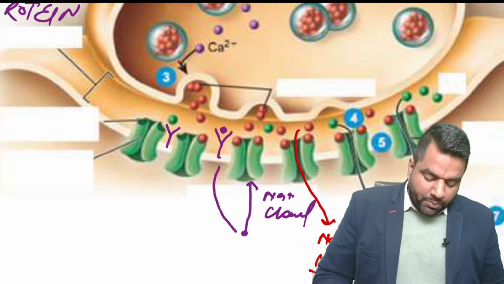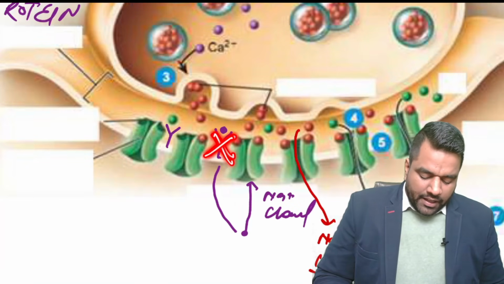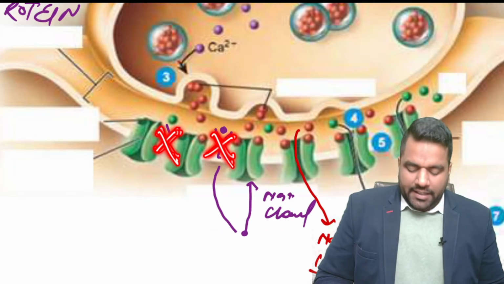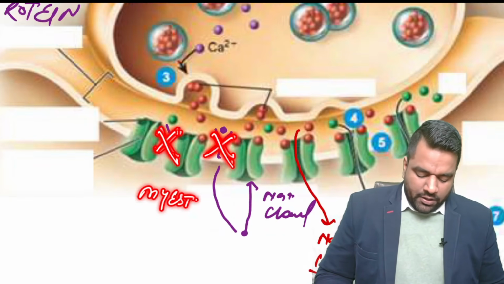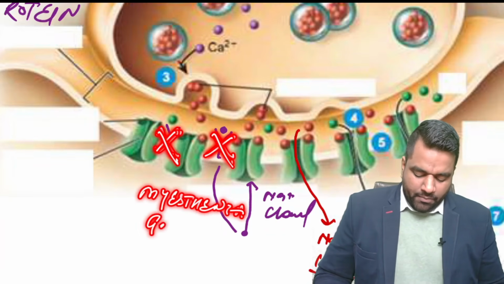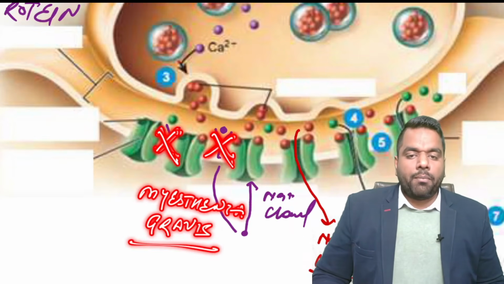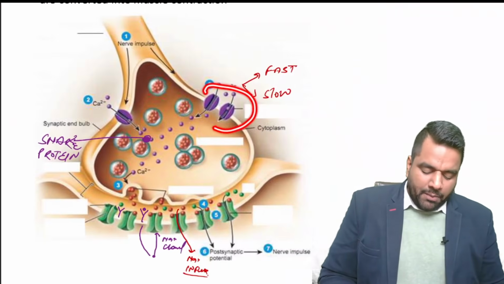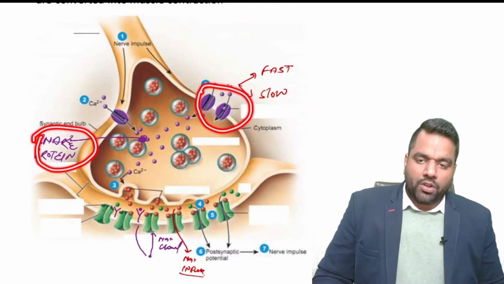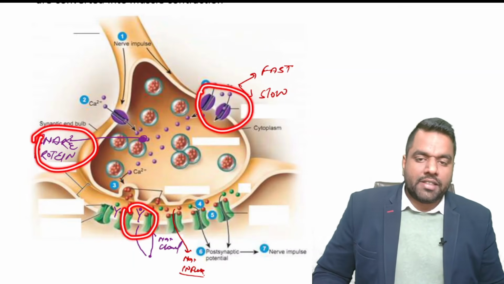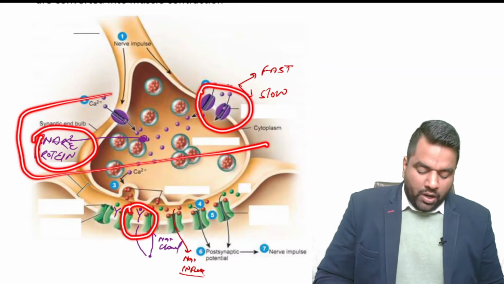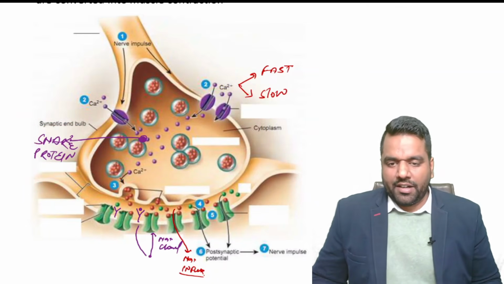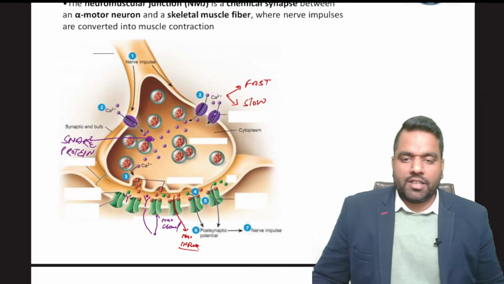Next, if these receptors get damaged, guys, this condition we call myasthenia gravis. What do we call this? This is your myasthenia gravis. So you can see myasthenia gravis is a postsynaptic condition. One more time, this is Lambert-Eaton, this is the botulism toxin condition, and this is your myasthenia gravis. These two are presynaptic conditions, and this is your postsynaptic condition, right guys? So these are the different pathological conditions.